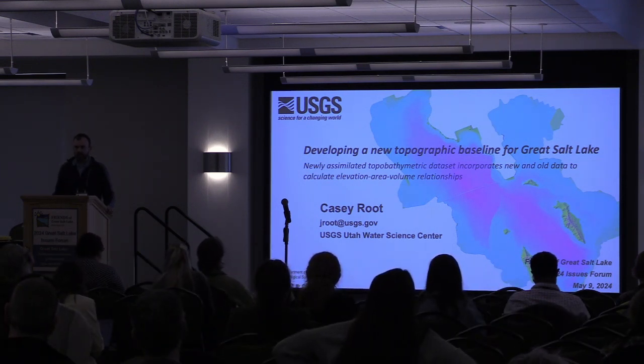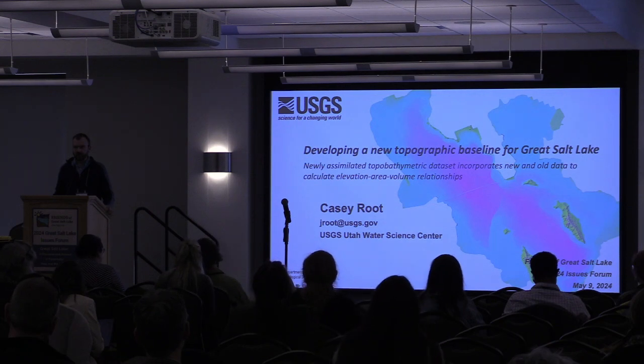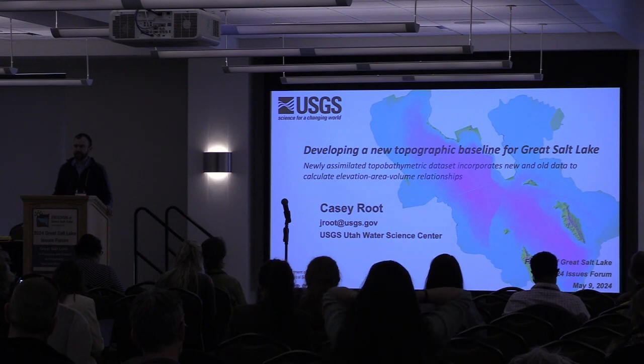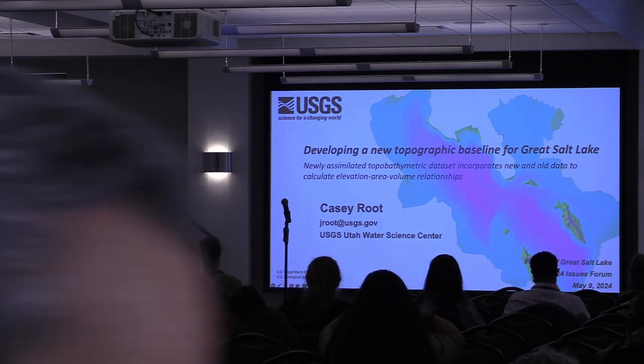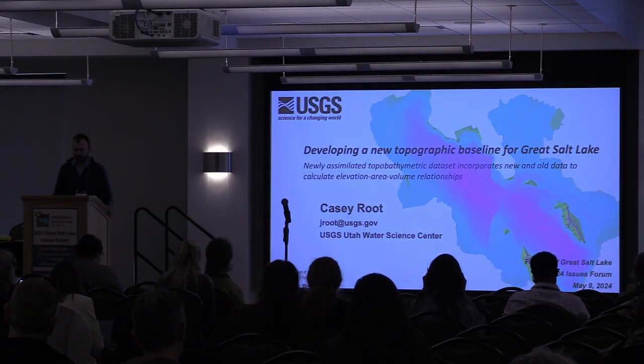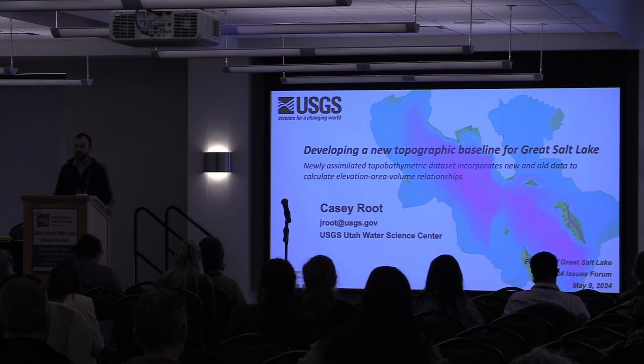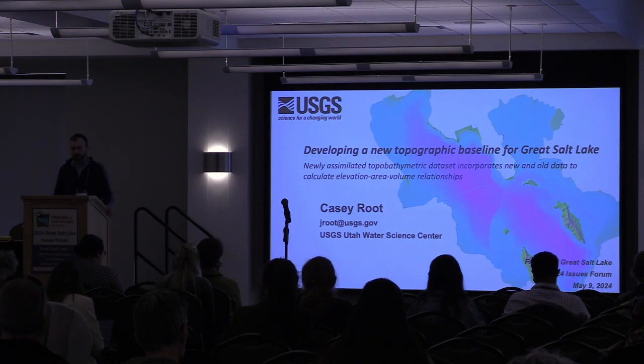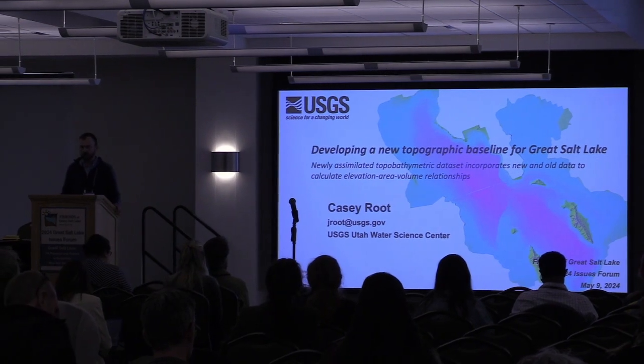All right, thank you for attending. My name is Casey Root. I'm a hydrologist for the USGS Water Science Center. This is my first foray into the Great Salt Lake science, really. So I'm really happy to be here to talk about something that I've been part of the last year or so. And so today I'm going to talk to you about developing a new topographic baseline for Great Salt Lake.